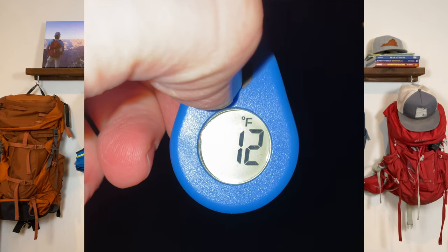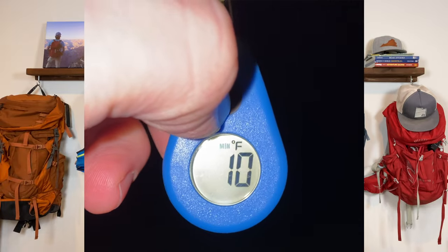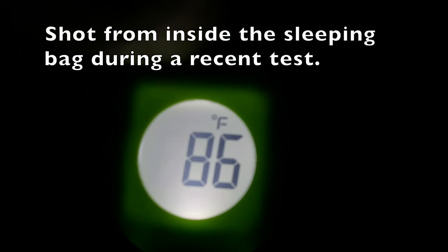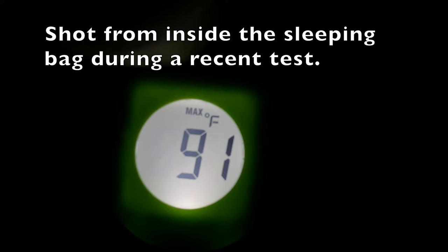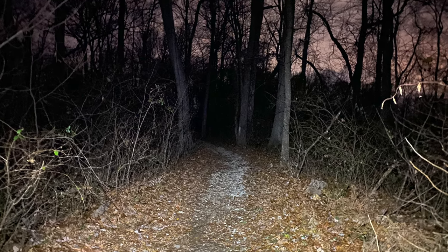I will be taking a thermometer so I can record the temperature — I really love this thing for seeing what the temperature is outside, and I may take a second one to see how my sleeping bag performs in really cold temperatures. Also my Fenix headlamp — this thing is super bright, ridiculously bright actually, with a rechargeable and removable battery. I really like this headlamp.